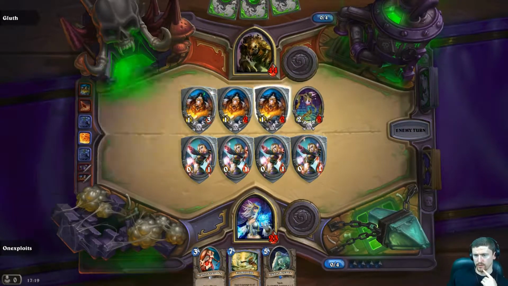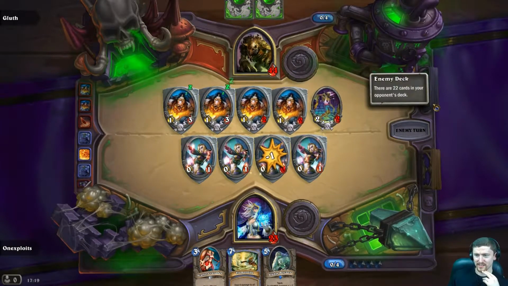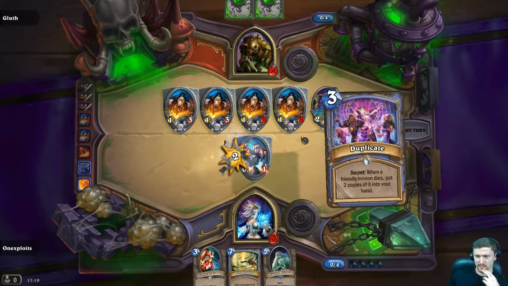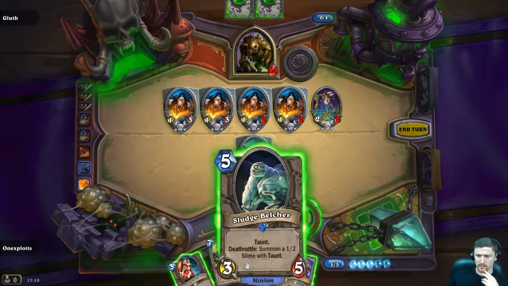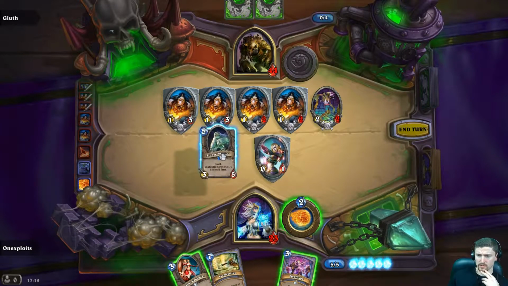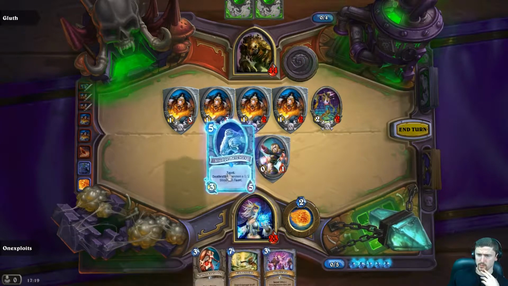Unfortunately, he only has this one cost stuff, which is... What? How does he get so many of these this time? What the hell? He's drawn every single one of these in existence. Duplicate, I don't want that with that out, that's for sure. This is probably best. Although... Yeah, this is best.